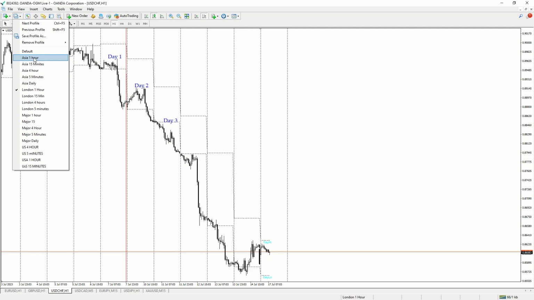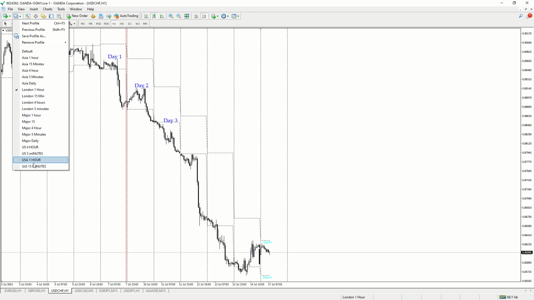Okay, because I've grouped my charts based on sessions. These are the ones that trade well in Asia, they move well in Asia. Those are currencies that include the Japanese yen and AUD/USD and so on. These are the ones that move well in London, and I have different time frames grouped. And these are the ones that move well during the US, and I have major pairs. But London and US have almost the same currencies.